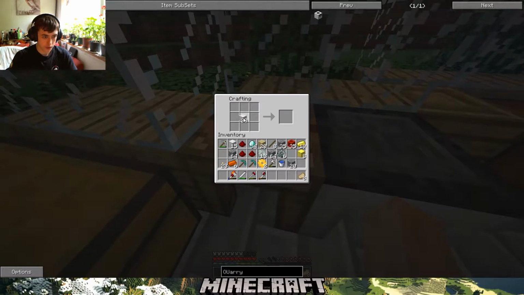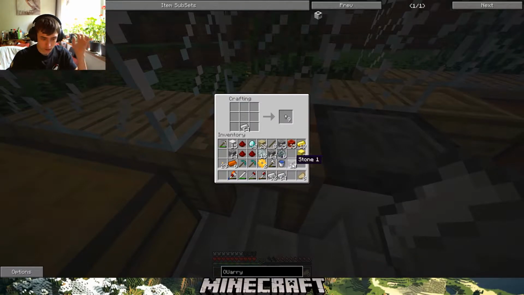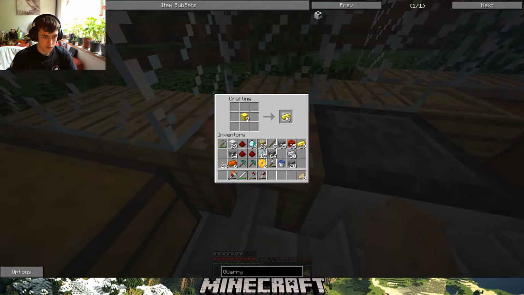And apparently I ran out of iron. Maybe not. Make some of these. Put these there. Put those there. Make some of these. Put those in there. Let's make this back into blocks just temporarily, just to make my life in my inventory a lot easier. There we go, that works. Make some of those. Put those there. 1, 2 for those two. 1, 2, 1, 2.